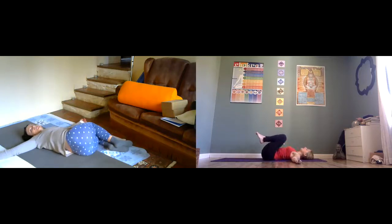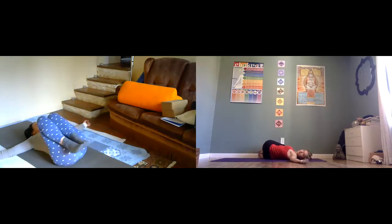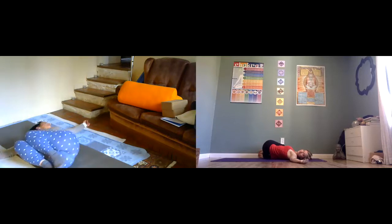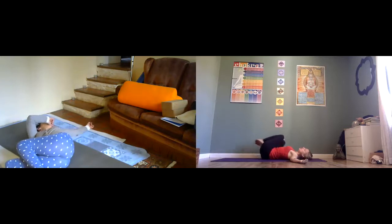Bring your knees and your gaze back to center. On your exhale, lower your knees towards the right. Your gaze will come over your left shoulder. Your knees and your gaze back to center.